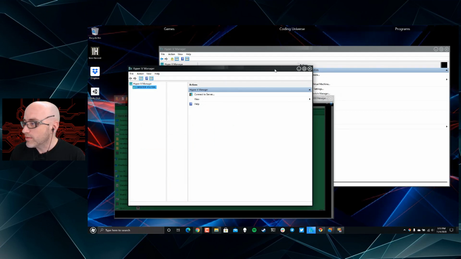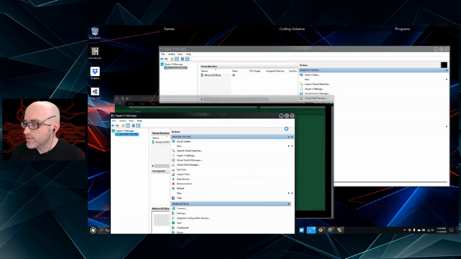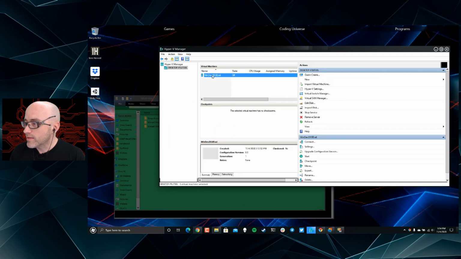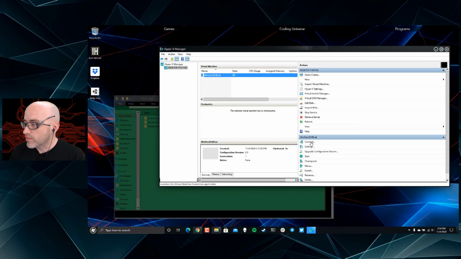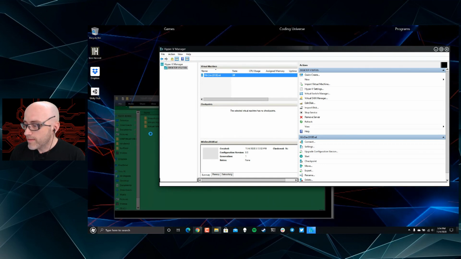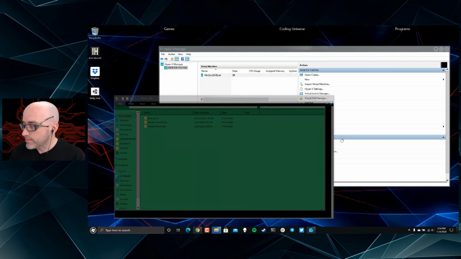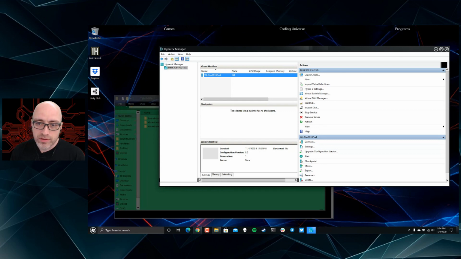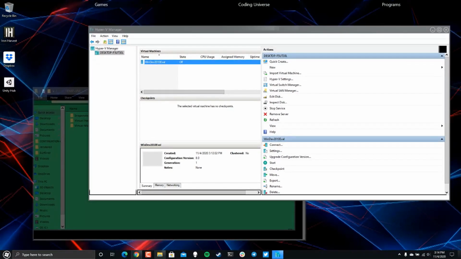What did Hyper-V do? I don't know what Hyper-V did either. It's like another Hyper-V open. Anyway, I'm going to close that one. We'll go in here, and there's this. I wonder if it started that one for whatever reason. Whatever. So Explorer is now dying because I did this hacky thing. Standard Windows. Anyway, let's try to connect to the Windows 10 eval here. Let's see where we get.